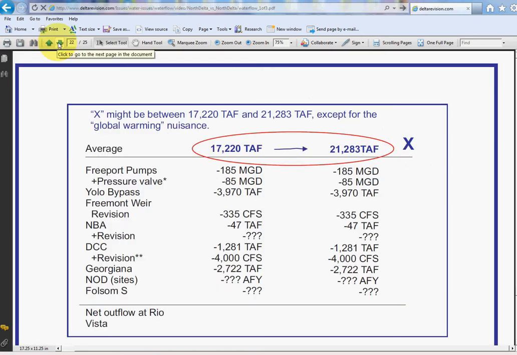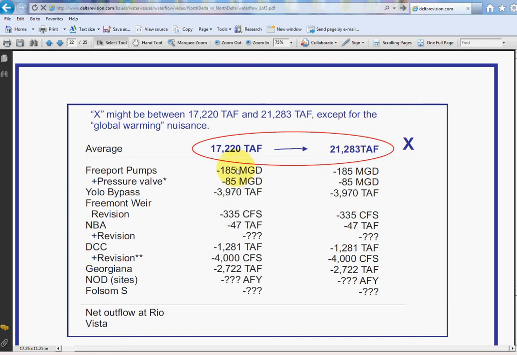So what we've been trying to do for the last 10 or 15 minutes is say, what's X? So X might be between 17 million acre feet and 21 million acre feet. And you'll see in the next series that I hope you'll go on to that this becomes very important, because over the last 10 years, there have been a series of regional projects that are all designed to divert additional water from the Sacramento River. They have been built. Some of them are still being built, like the Stockton siphons are being built right now. And Freeport Pump is already built, and it will export 185 million gallons a day.